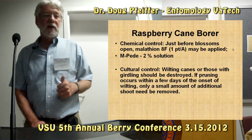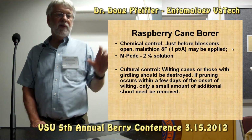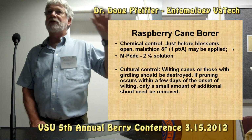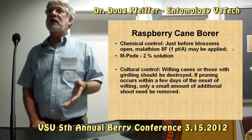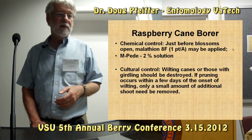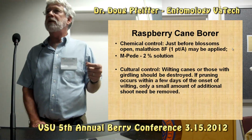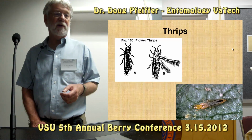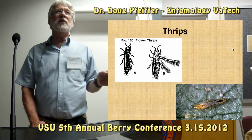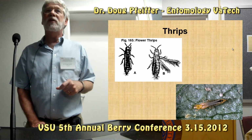Wilting canes, the wilted areas can be removed. And if you do this within a few days after it starts to wilt, you can remove the larvae that way before they have a chance to tunnel down into the plant. Malathion here works as well as insecticidal soap, M-Pede, which is an OMRI-approved material. So that's it on the borers. Again, I'll answer questions, but I'll move on right now to thrips.